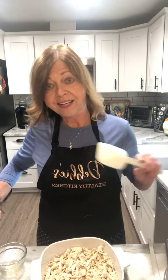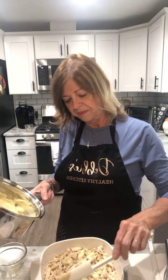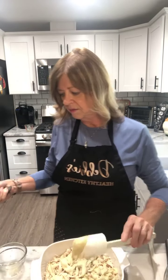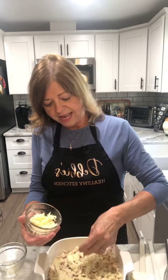Now we're going to take that chicken and put half of it on top of the green chilies. I'm just grabbing and pouring it on top — no fancy measuring, since I've already weighed the total amount. Then we take half of that enchilada sauce and spread it on top. Then we take our shredded mozzarella cheese and put that on top as well.